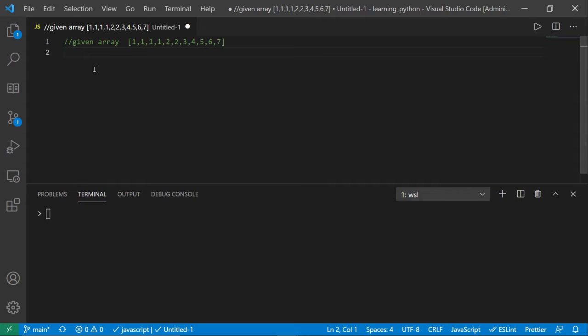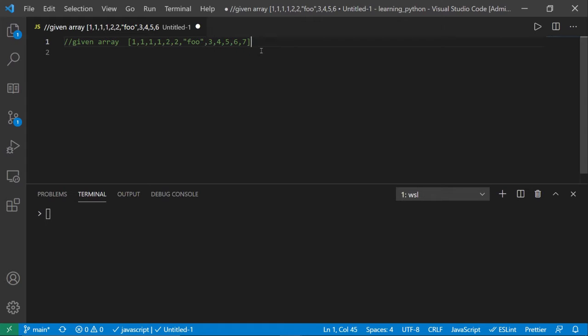And the function is given a parameter of an array that has at least like 4 ones, 2 twos, and then let's go ahead and add a string in there to make it much harder. So we'll have a string like foo in there, and then the rest will just be 4, 5, 6, 7.